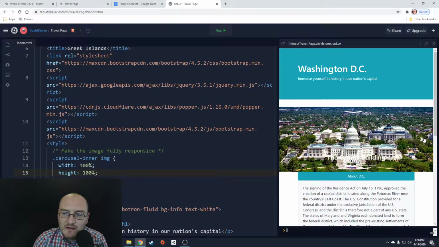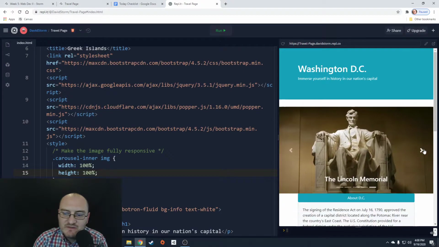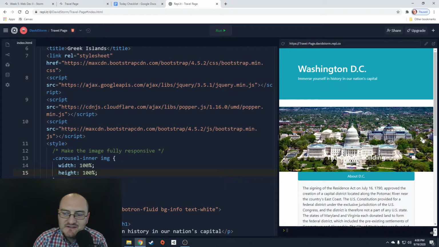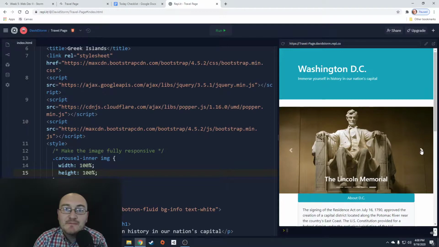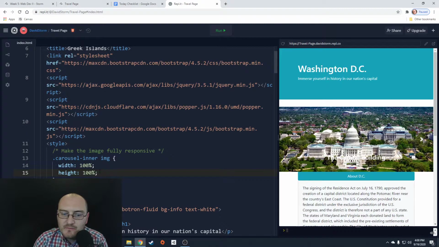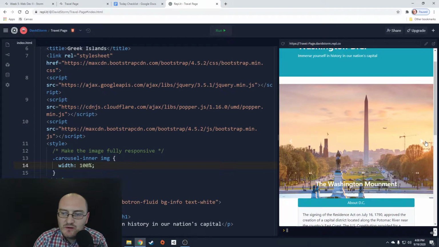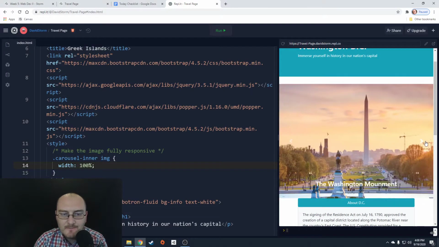And so whenever you scroll through them, you can see that the rest of the content on my page kind of jumps around, right? So the only way to fix that would be to crop those images so they're all exactly the same. So instead of doing that, I just got rid of the height, which forced them to adhere to the CSS that I applied in my carousel. And it makes it look a lot nicer.